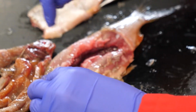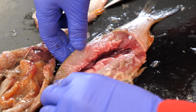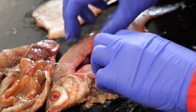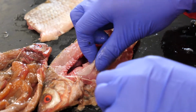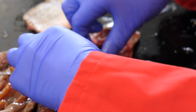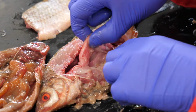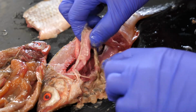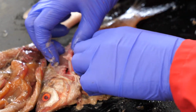Now here, we've got the backbone and quite a large amount of tissue between the backbone and the top of the fish. So we've got several structures in here I'm just going to pull apart. Because both of these fish are a little bit defrosted, it can be quite difficult to tell some of the structures apart.